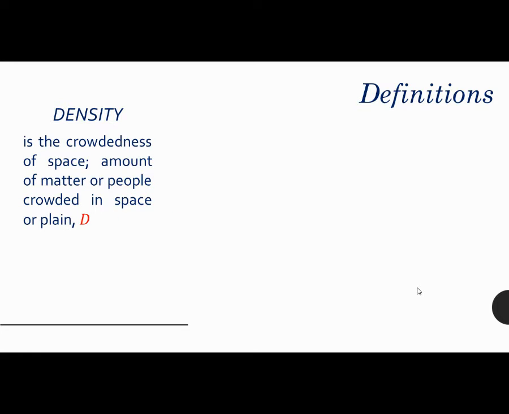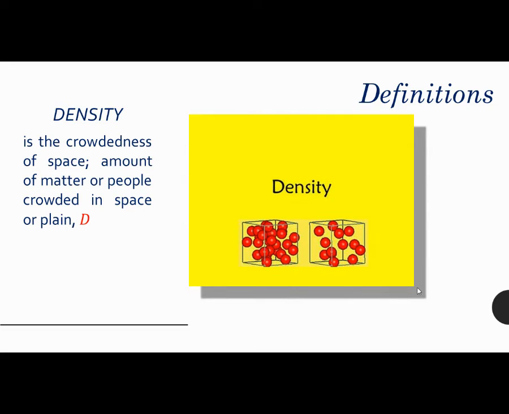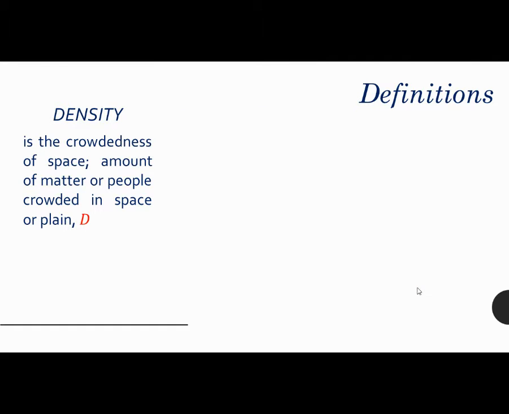Now, what does density mean? It is the crowdedness of space. Amount of matter, as people crowded in space are playing. Look at this one. If you take solids, in science you might study at this point that solids are more dense than liquids, and liquids are more dense than gases. You know that in solids the distance between the molecules is very small, therefore they are denser, right?